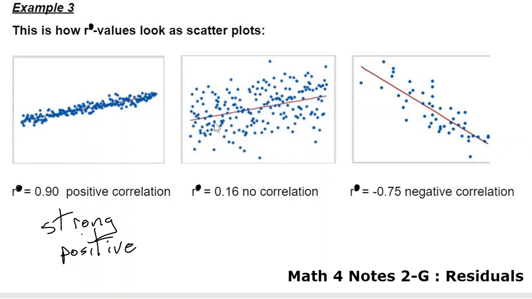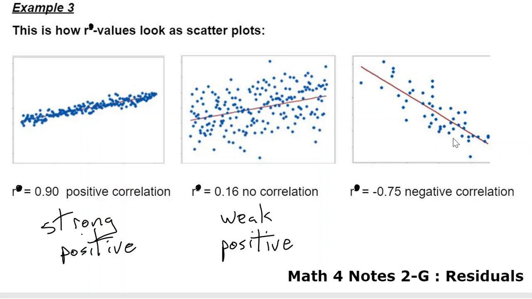When I get to this one, it's still positive because the slope is still going uphill. This one's going downhill, so it's a negative slope. But this one is still a positive slope, and it's close to 0, so there's not a whole lot of correlation going on. But if I had to choose, I would call it a weak positive correlation, and that it's closer to 0 than it is to 1. It's going to be weak. There is a correlation. They were able to come up with a line of best fit, but so many of these points are still a good ways away from that line.